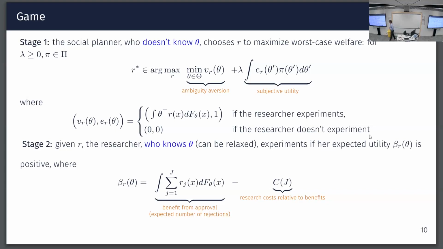So here we're mostly abstracting from the value of theta, because we're thinking, okay, maybe running the experiment can produce knowledge. We don't know the type of knowledge that this experiment is going to generate, so we just give value for the fact that you run the experiment or you don't. So maybe there are other populations that we don't know ex ante, and this can be discovered through an exploratory phase, and so we just give value to running the experiment itself. But you're right, in principle, you can let this depend on theta.